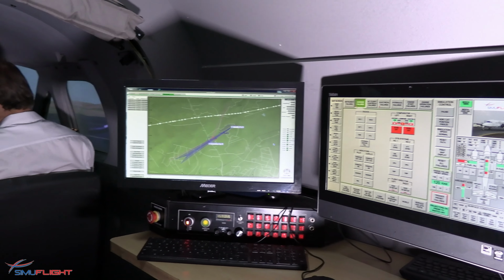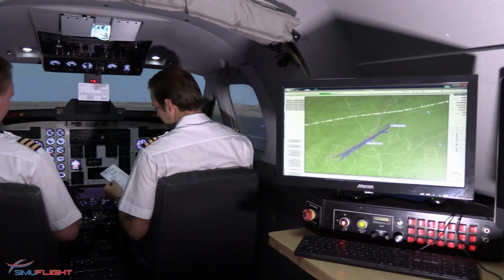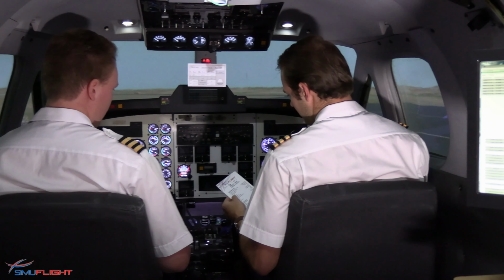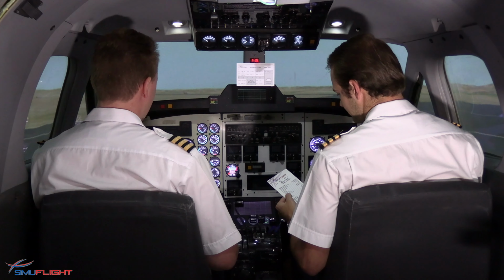Start checklist. Cockpit neutralization procedure is completed. Gust lock removed. Parking brake is reset. Oxygen is on. Takeoff data is reviewed. Takeoff briefing is completed.